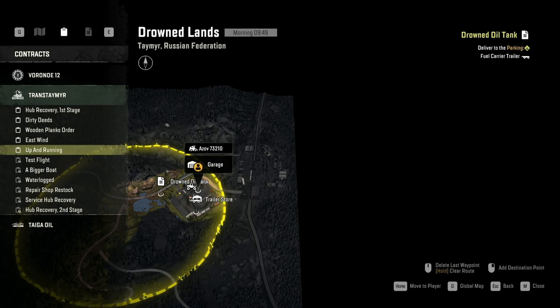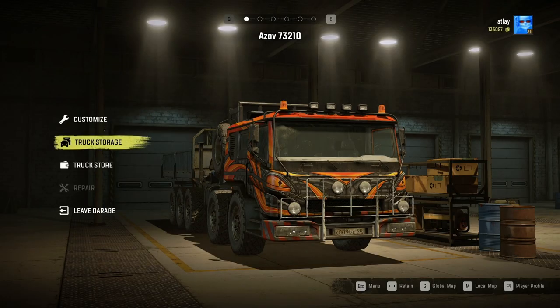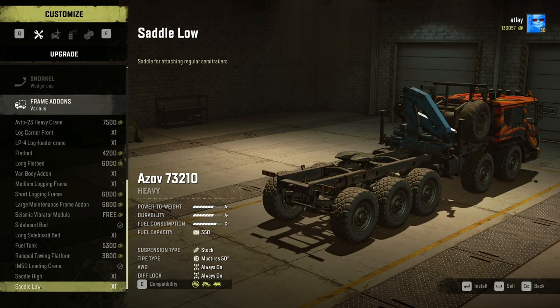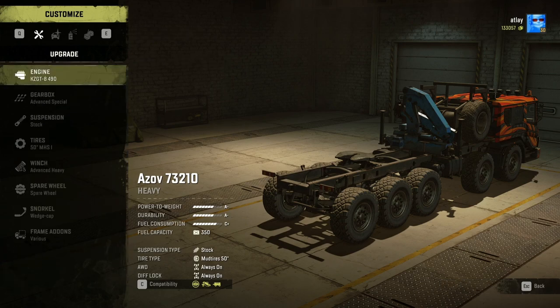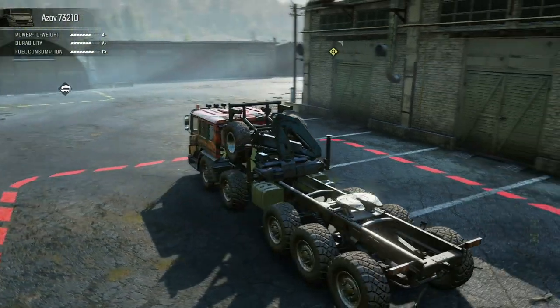So, low saddle. Do I want to try moving that low saddle fuel trailer with the step? Let's just have another look at add-ons. I can stick a low saddle on this. I think I fancy doing that because then I'll get a chance to drive my new truck. Let's do that. Let's just get out and have a chance at driving the new truck.